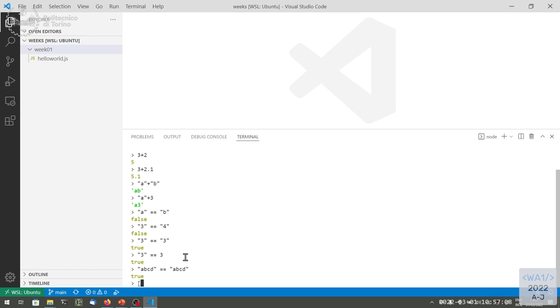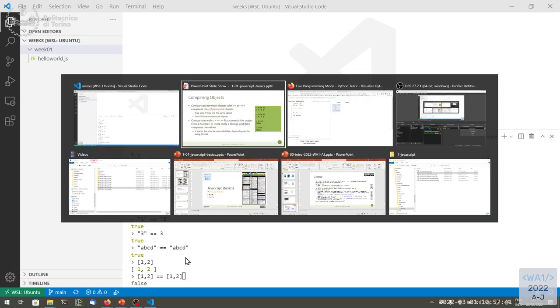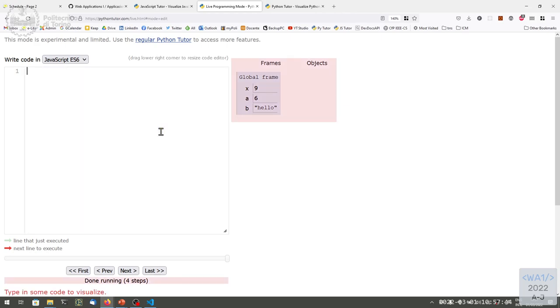Okay? So we have [1, 2], an array. Is it equal to [1, 2]? No. Because we didn't see the array syntax yet, but we can understand it quite easily. We are creating one object, which is an array that has been given content. Then we are creating another object that by chance happens to have the same value, but they are two different objects. And the equality operator doesn't compare the content, so array one does not equal [1, 2], and we see it here.